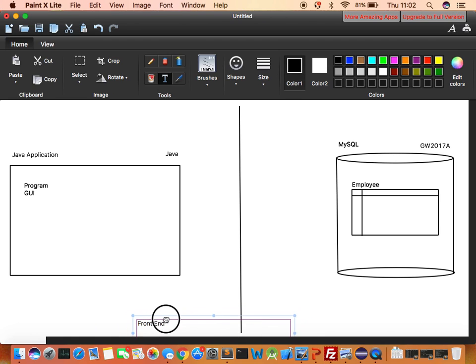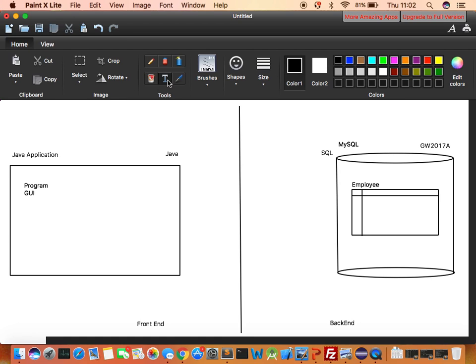So it's basically the client side, and this one is the back end, which will store the data. The back end is not visible to the end user, but the front end is visible to the end user, right? My front end and back end need to communicate with each other now. We need to make them communicate, right? So we have the language Java over here, and at the other end, on the back end side, you have a language called SQL. So how will they interact now?